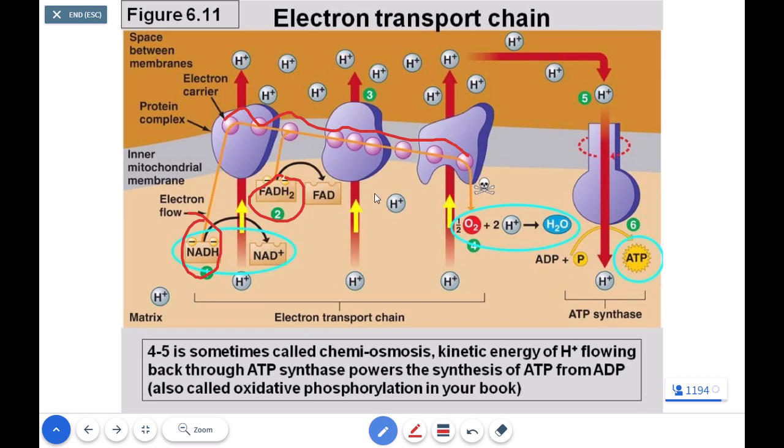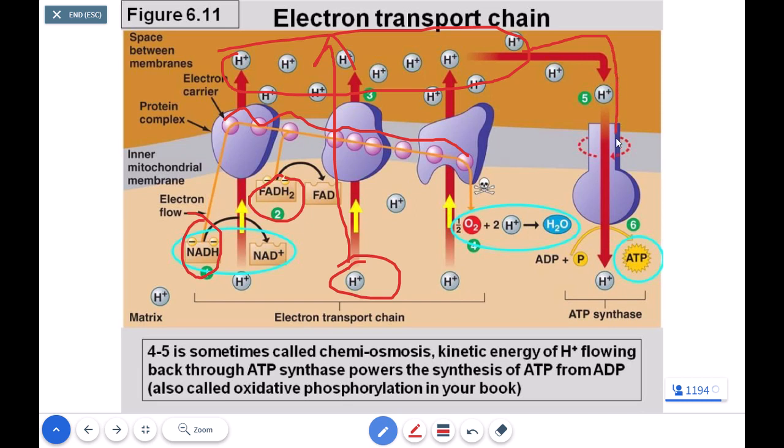As they bounce between the three proteins, they lose energy. The energy that they use will take protons or hydrogen ions and move them against their concentration gradient and concentrate the hydrogen ions in the inner membrane space, in between the outer and inside membranes of the mitochondria. And they build up a concentration gradient of hydrogen ions. That concentration gradient will then flow downhill through a special enzyme called ATP synthase. As the name implies, ATP synthase synthesizes ATP.